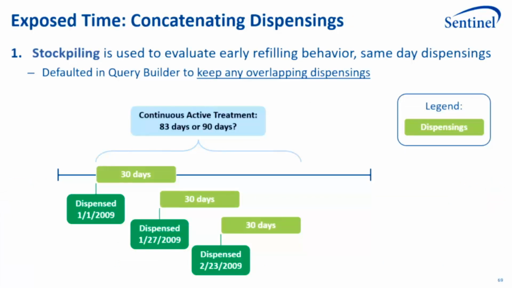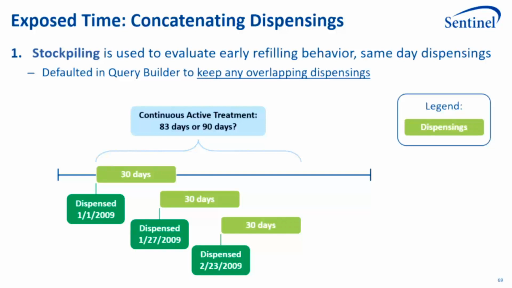And so I'm going to go over those 3 steps. The first step is doing something that we call stockpiling. So what this is about is folks who get a dispensing, and then they go to the pharmacy early and they pick up their next dispensing. So when we look at a pattern, which you can see illustrated on the slide, you see overlapping periods of time, and during that overlapping period of time, they have multiple days supply, so cabinet supply you can think of.